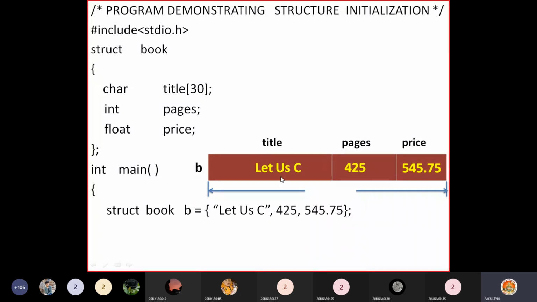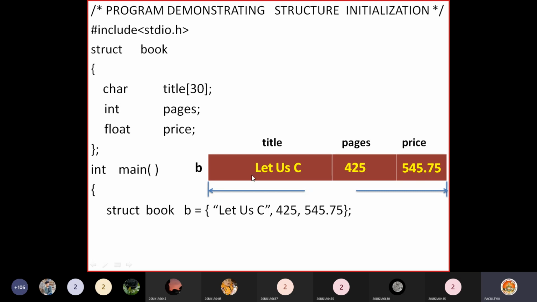B dot title indicates let us see, B dot pages indicates the value 425, and B dot price indicates the value 545.75. So this way the memory is allocated for B, and these initialized values will be stored in these memory locations.